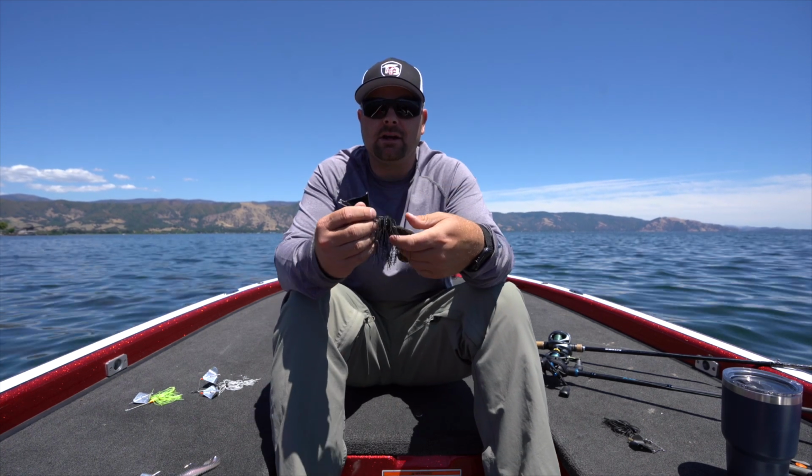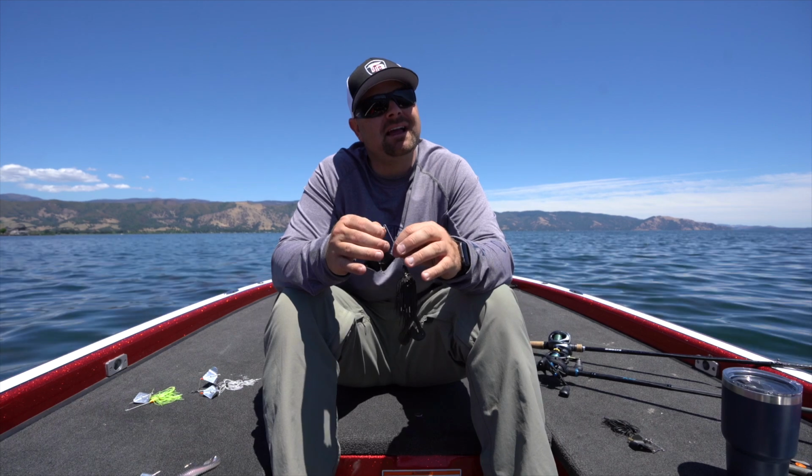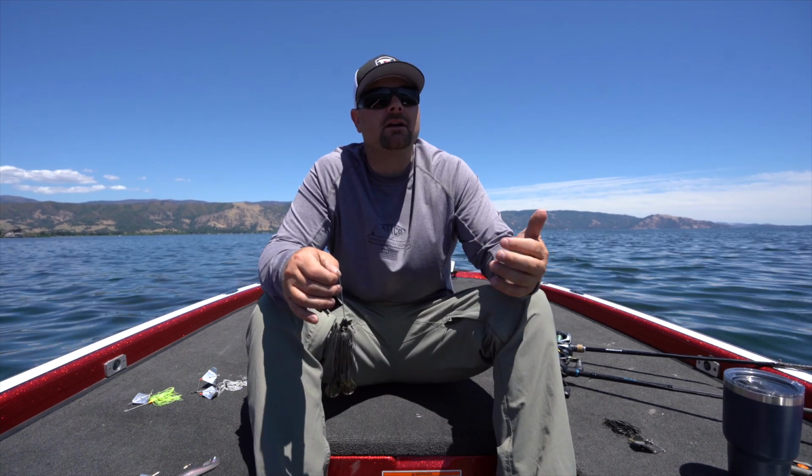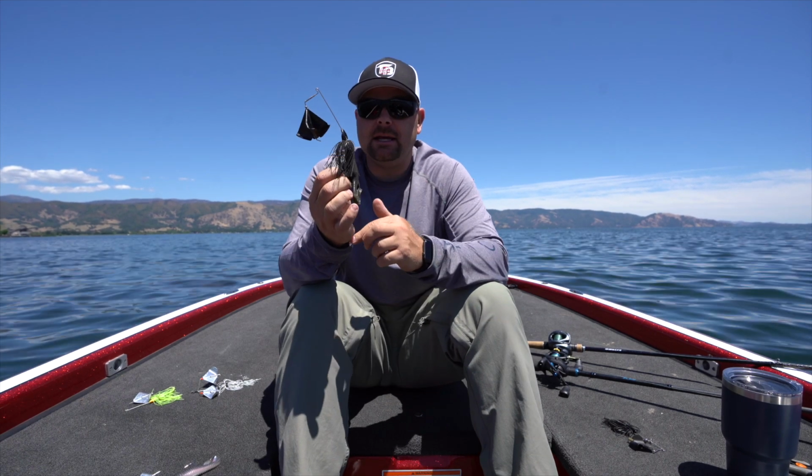You can leave it on there. You guys could play around with the clacker. Again, if you have dirty water, murky water, low light, something like that, go with the clacker. It'll just make it easier for those fish to hone in on. So those are buzzbaits, some tips.